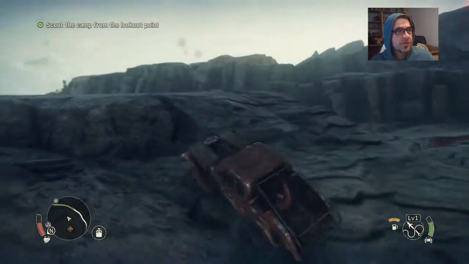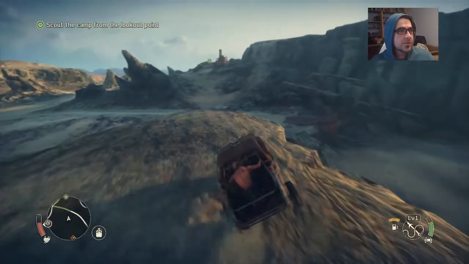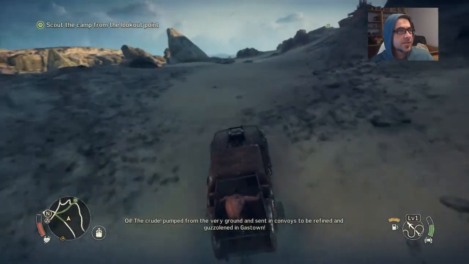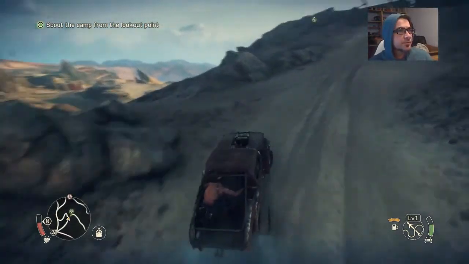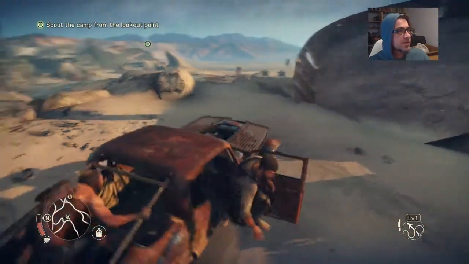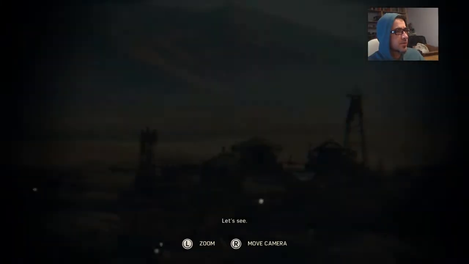Alright. Yeehaw! Alright, it looks like there's one up on the top of this cliff over here. Yeehaw! That's what I like, a bit of air. Oh, there's a wicked jump just there. What's the purpose of these camps? Scout the camp from the lookout point. Ah, looks like I've got all the scarecrows now. Whoops. I'm going there the hard way. Alright, this is the lookout point, so we'll jump out and have a gaze. What can we see? What's that blue light?